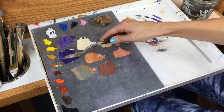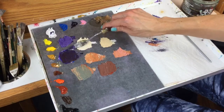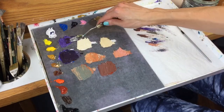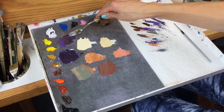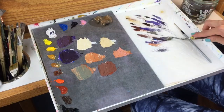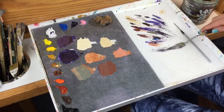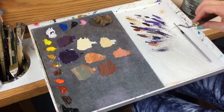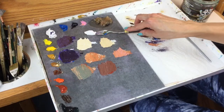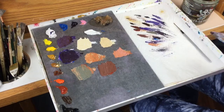I'm going to add some burnt sienna to this one. There we go. See how nice and rich that color is? You can even add a little bit to this one. And now I'm satisfied. Okay, so in looking at these, I know you're thinking, what? That's how I do blonde hair? Well, yeah, it is actually. It's amazing what color does to enhance a painting. Without a lot of colors and a lot of variety, you just won't get that realistic effect that you're going for.